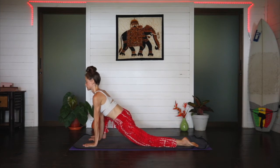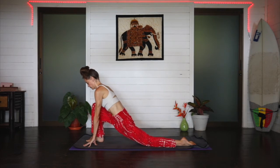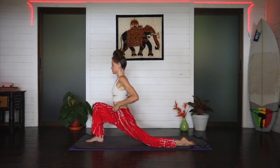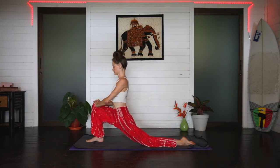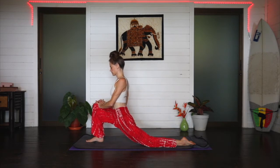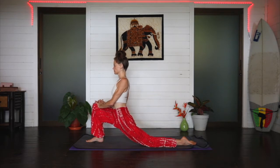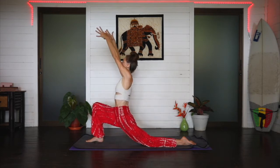Heel toe the right foot in towards the center, coming into a low lunge. Lift the chest. Fingertips can come out beside you, or hands can rest gently on that right knee. And finding some gentle movements as you work your hips towards straight, bringing that left hip forward and that right hip back. Maybe you want to sweep the hands up to the sky. Gentle back bend as you look up.